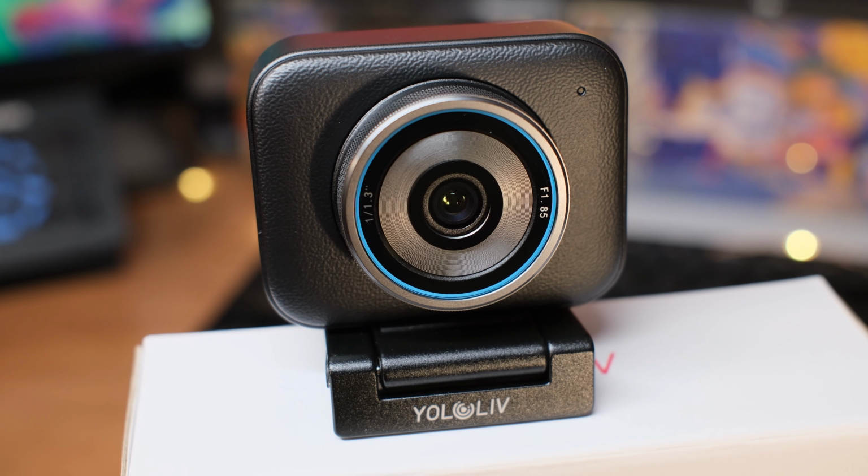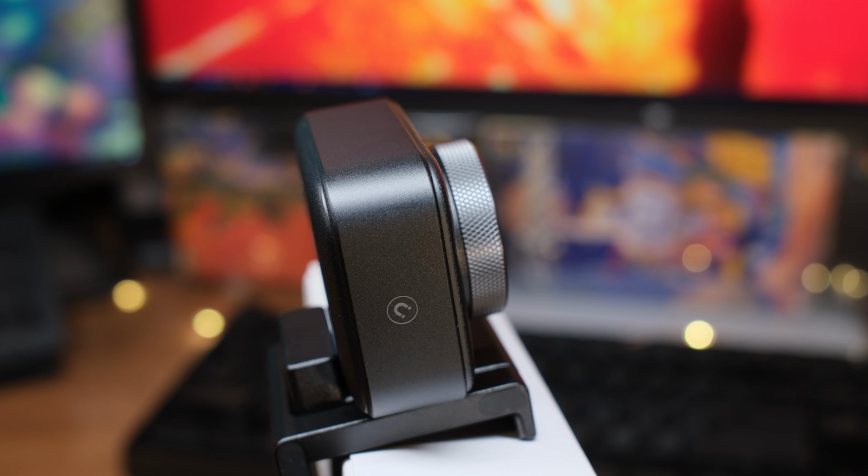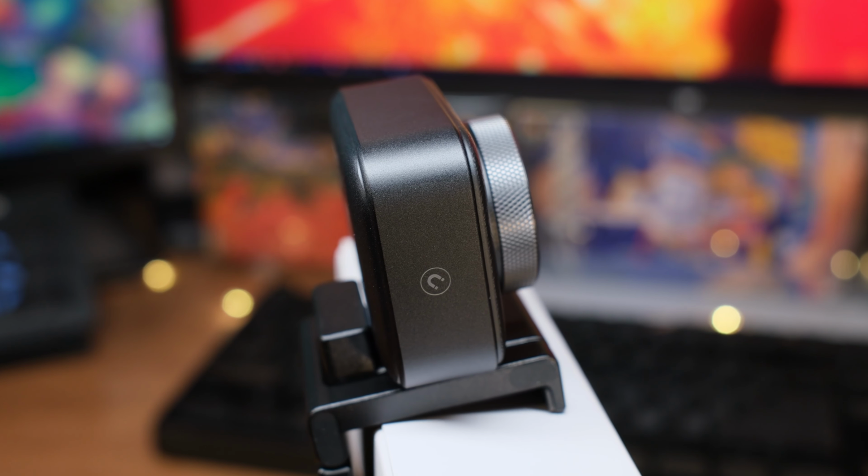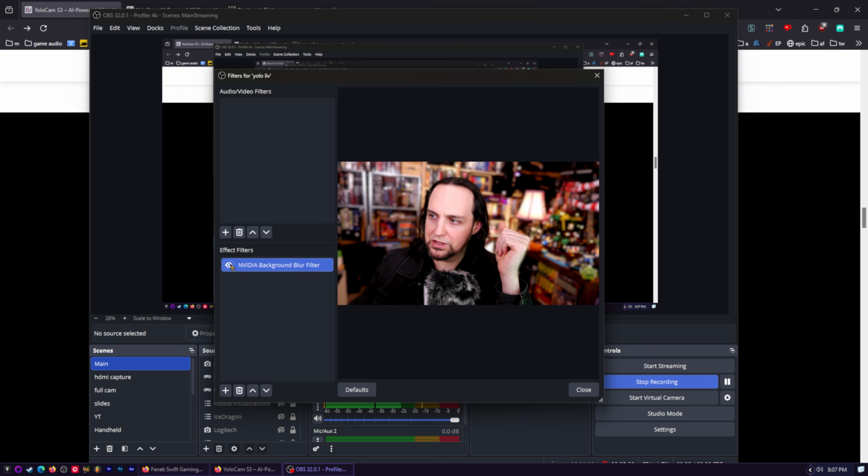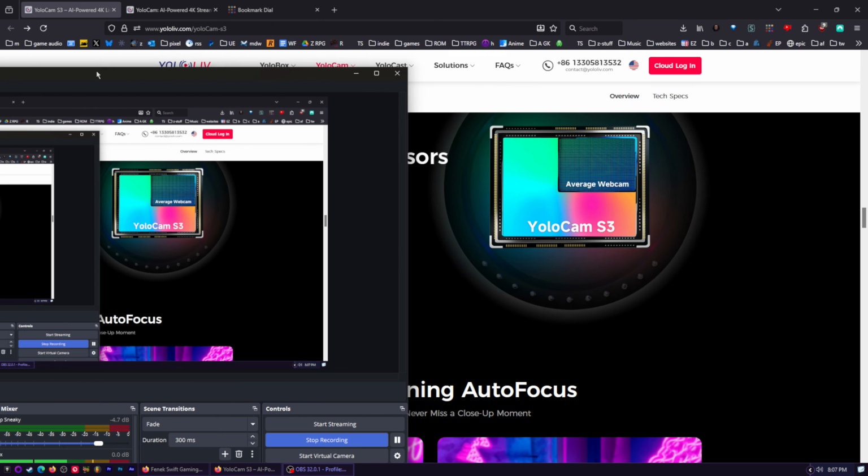Now, if you want more background blur, you're going to need to go into your Open Broadcaster and do something like this. I got this background blur right there. There we go. I'll turn that on. We'll leave that on for a minute just to see how it looks. Ugh. So a little bit more background blur. I'm not sure how I feel about the NVIDIA background blur. Even on the low settings, it feels a little heavy-handed. So yeah, it would be nice to have a little bit more software blur, somewhere with like a happy medium between this and the other thing.